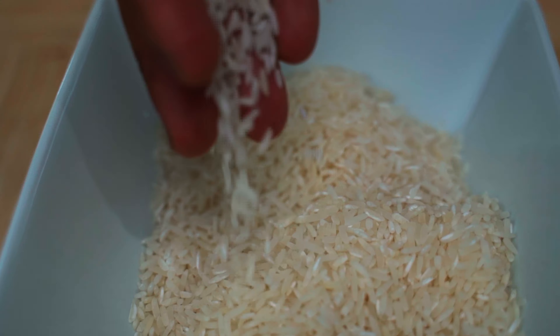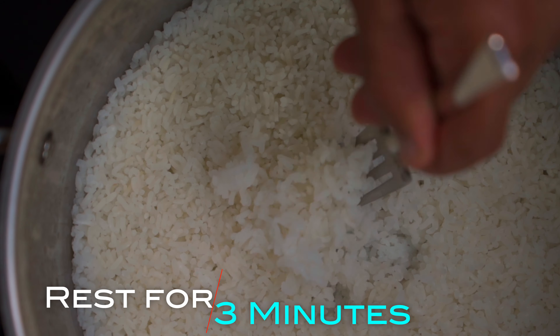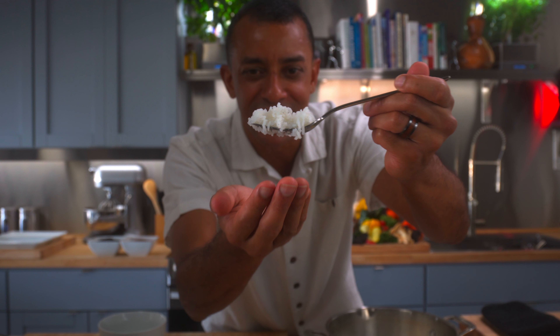The fragrant jasmine has been standing alone for three minutes and it is ready to be fluffed. Jasmine, the beautiful scented grain. My second most favorite grain on the planet, with Arborio risotto rice being my number one. And that, folks, will be our next Chef Hacks episode — the risotto. I'm going to show you how we can turn this beautifully smelling jasmine into a very nice risotto. That grain is magnifico.